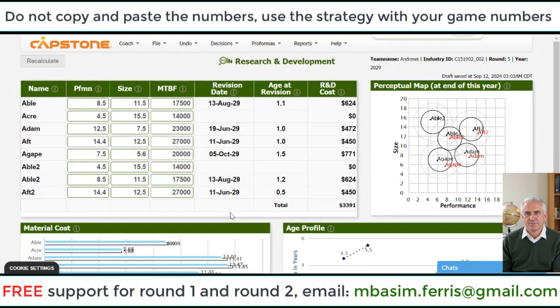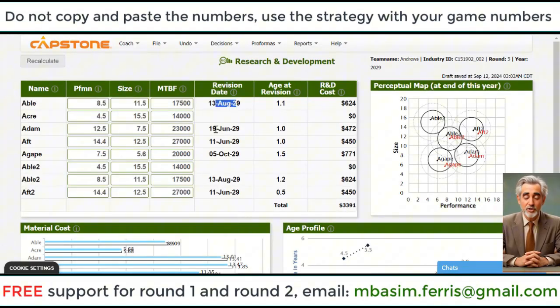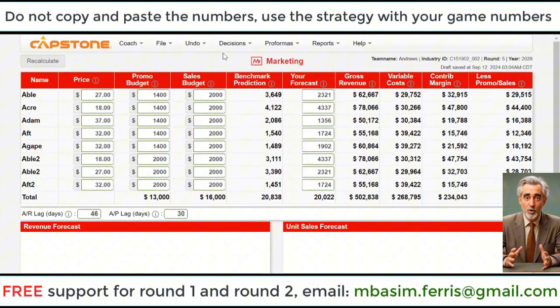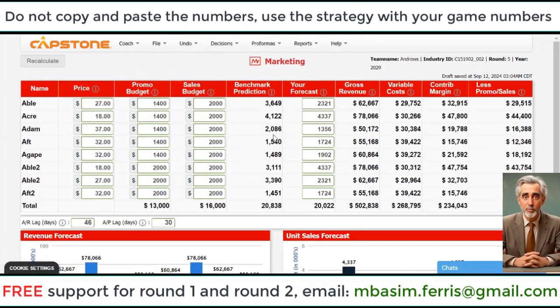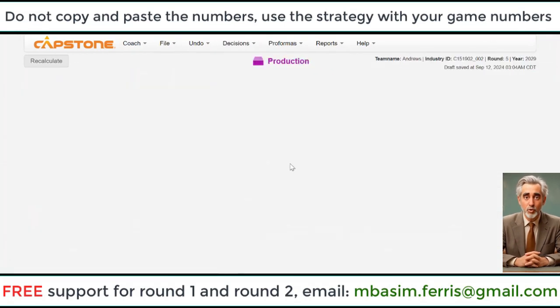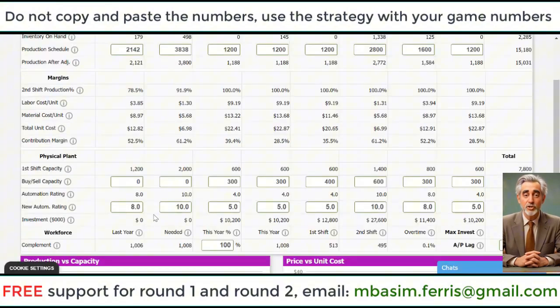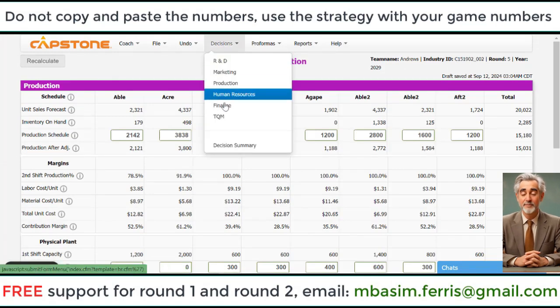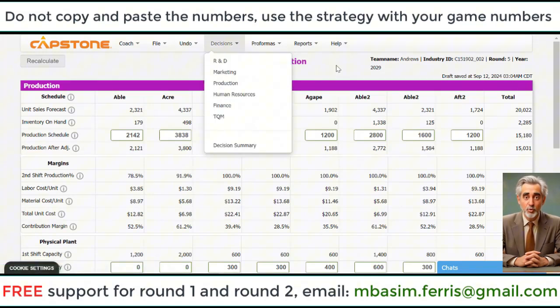Round 1 is crucial. If you get this right, it sets the tone for all future rounds. We always have top profit, like you see on the foundation screen. Update the product: checkmark R&D, update product specs, performance and size to move closer to the ideal customer points for each segment. For traditional, adjust capacity slightly. For high-end and performance, increase automation, and push HR toward innovation. Update marketing: reduce price, increase promotion and sales. Update production and finance.